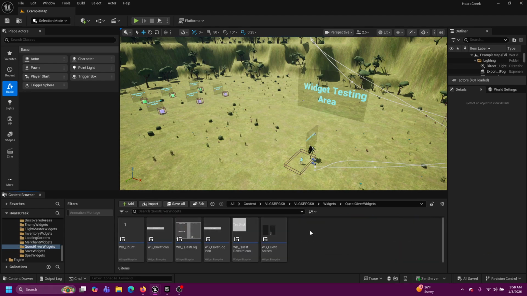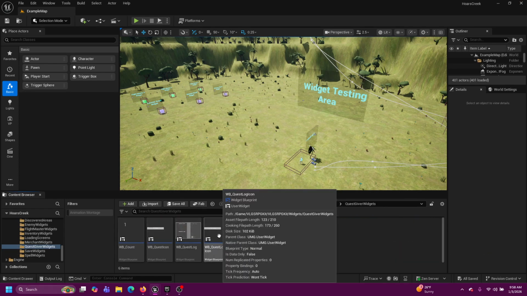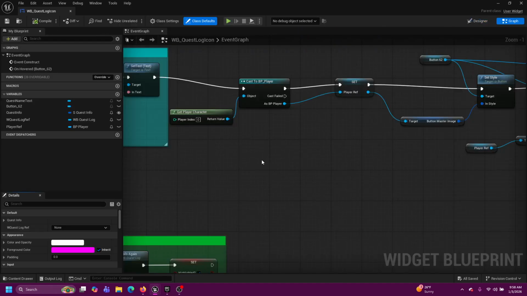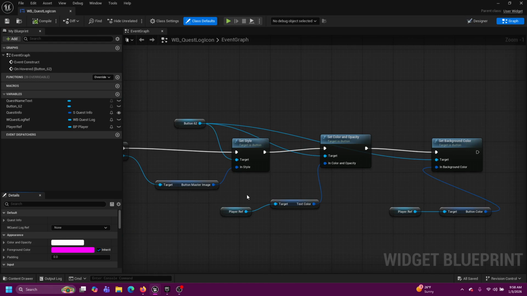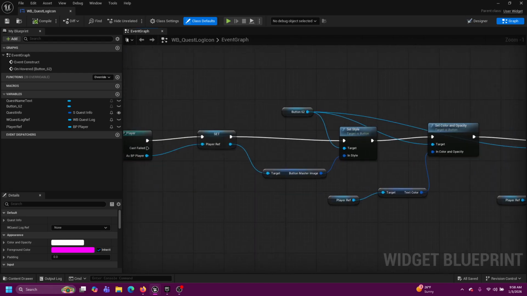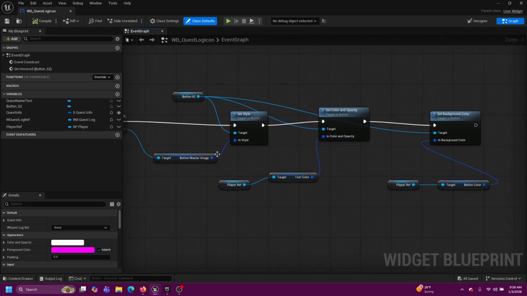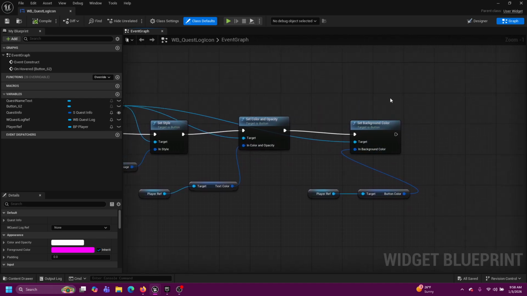In the quest giver widgets, you can find those variations right here in the quest log button. Right here, it's pulling from the player reference and it's setting the button color and opacity and the style, which is the image, and the color.